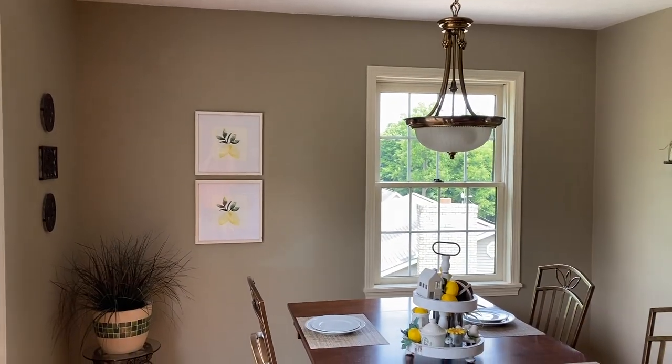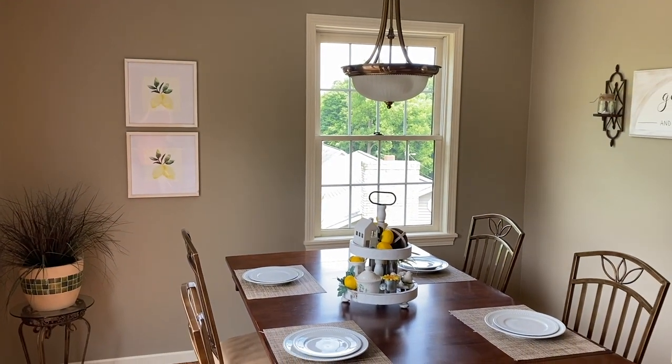And here it is, all finished and decorated with my lemon decor.